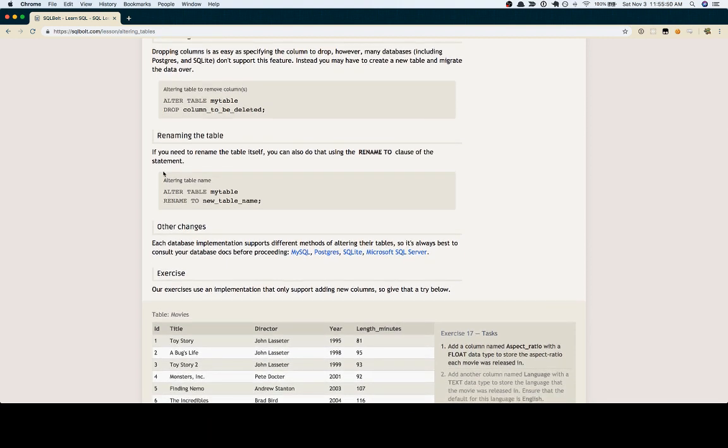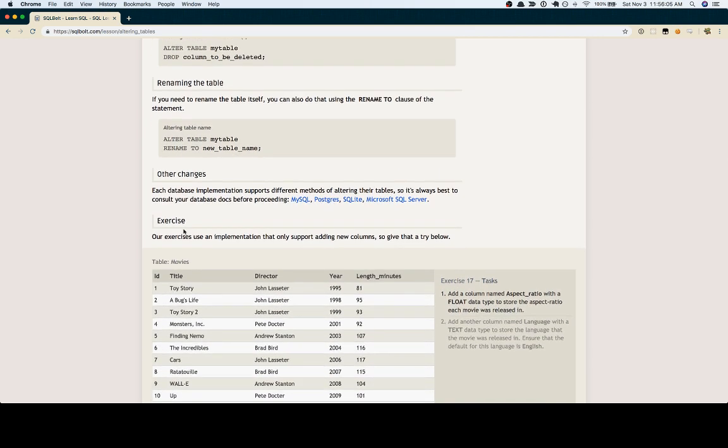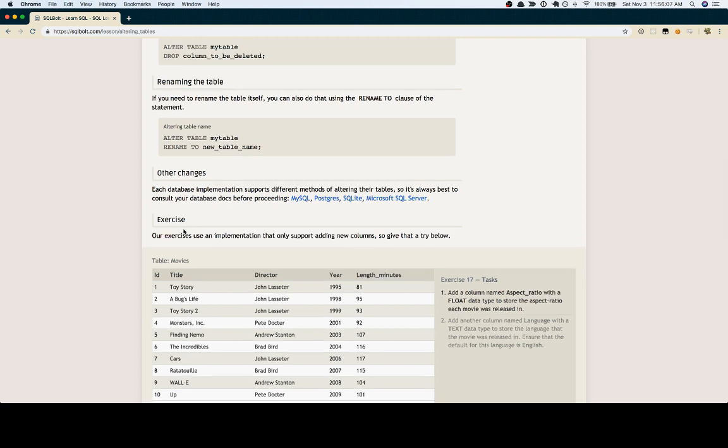Renaming the table. If you need to rename the table itself, you can also do that using the rename to clause of the statement. Other changes. Each database implementation supports different methods of altering their tables, so it's always best to consult your database docs before proceeding.